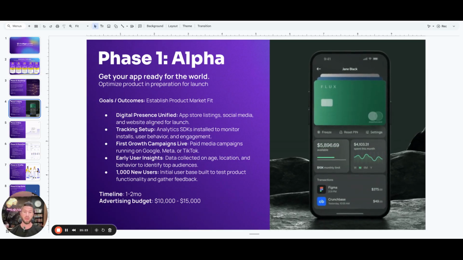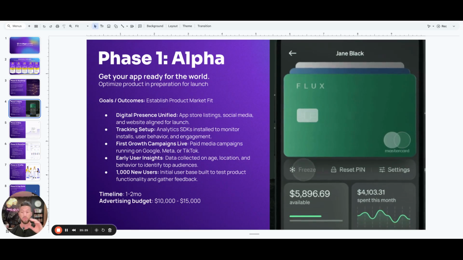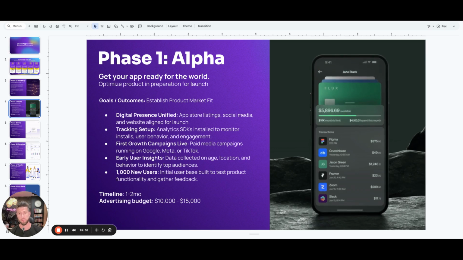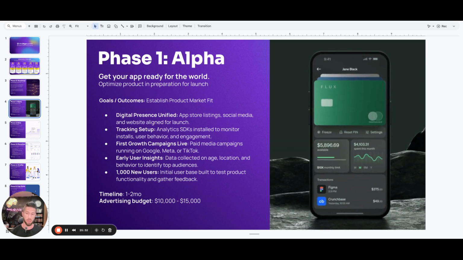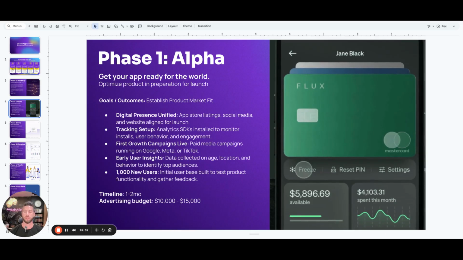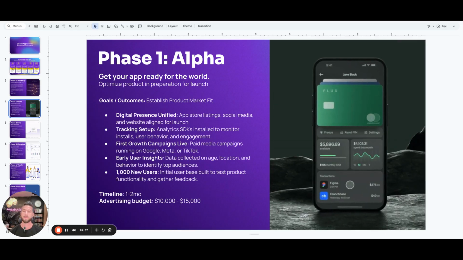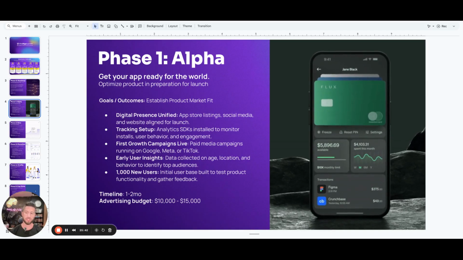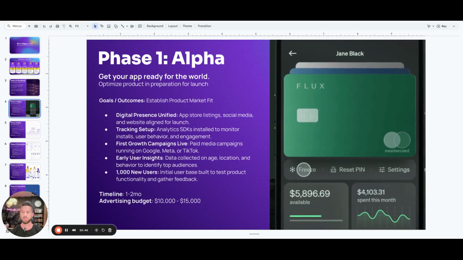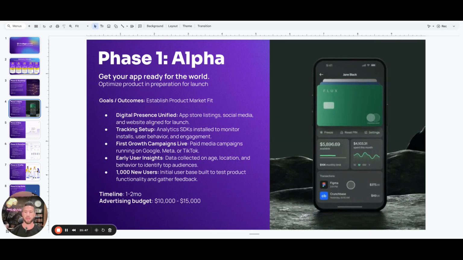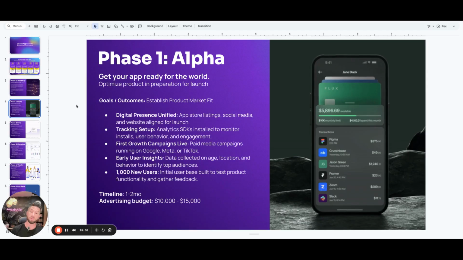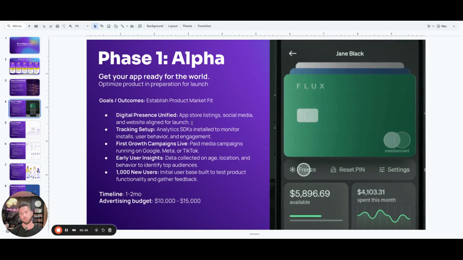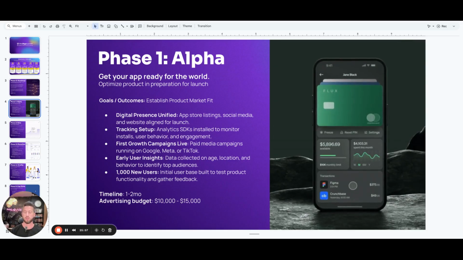Once you've figured out the content for your App Store listing and for your landing page, then you're going to apply that content to your social media pages. Let's just say your Facebook fan page, your Instagram page, and your website, and make sure that it's all aligned, right? That way, whenever somebody sees an ad and they're like, hey, I don't know if I want to download this, they can go to your Instagram page and it'll all look uniform. It'll tell the same story. It'll look legit. Same thing, they go on Google, they find your website, the message is going to be aligned, right? And of course, if they Google you after that and you put the keywords into your header content, then you'll show up when they search for it. So you just want to make sure that your whole digital footprint is unified.